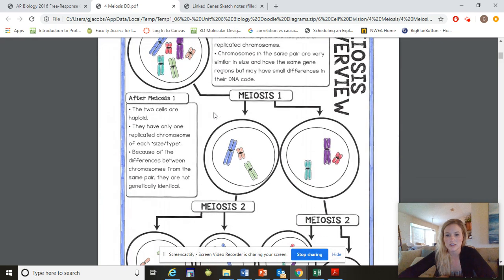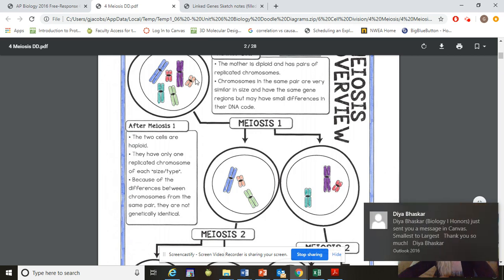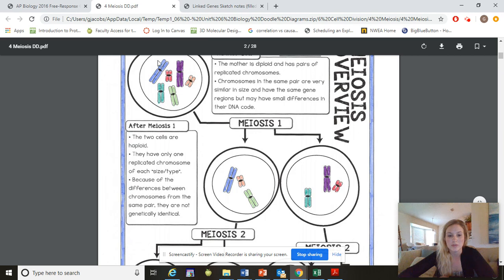So let's just look at this overview of meiosis. Remember, the first thing that happens in meiosis is our homologous chromosomes pair up. That means that the chromosome you get from one parent finds the same chromosome that you get from another parent. We have 23 pairs, and they find the ones that correspond to each other. Like, let's say right here corresponds for eye color in dad, and right here would correspond for eye color in mom as well. So they match up by size, and we form those little tetrads.